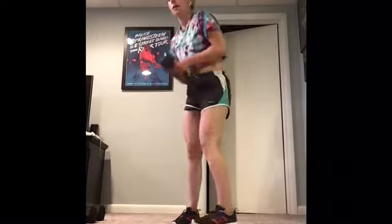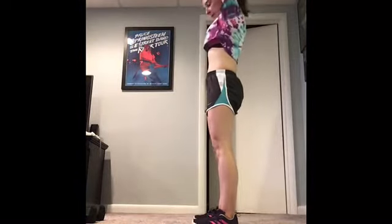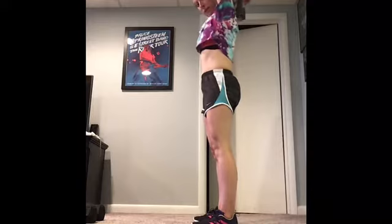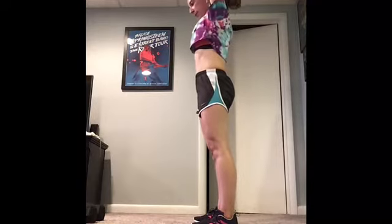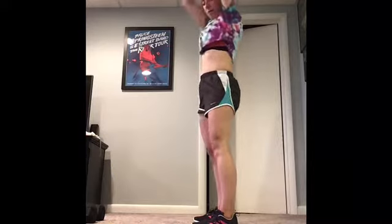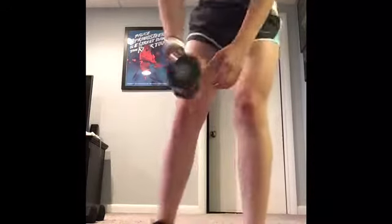So the first exercise that we have are dumbbell overhead extensions. So that looks like this. It really works those triceps. 12 of those. Then we have dumbbell hammer curls.